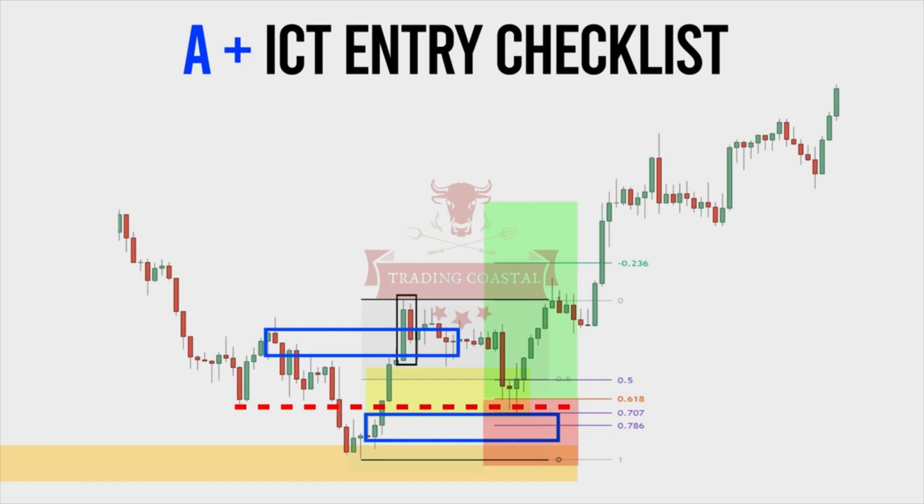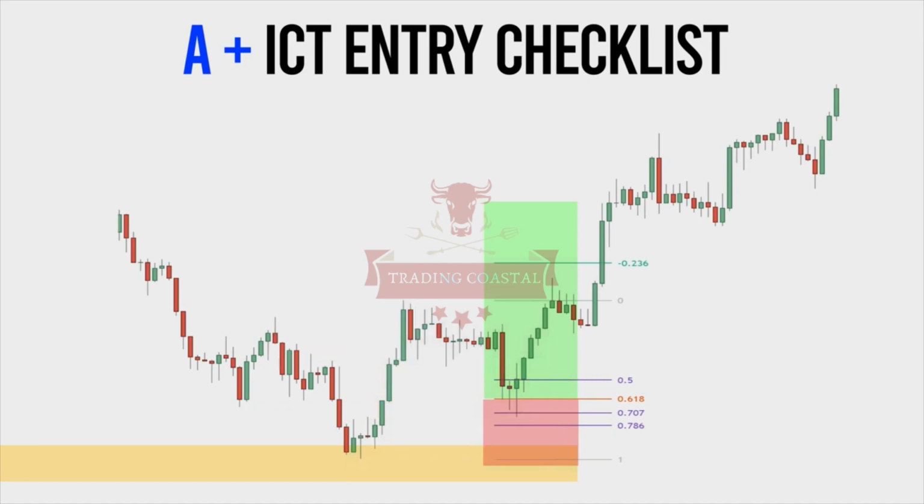If I were to analyze this trade, my initial step would be marking the OTE level, and then searching for a PD array in that area. In this case, I identify a fair value gap nested within the order block, aligning with the box setup. Therefore, for my entry, I would personally choose to enter the trade at this specific point.